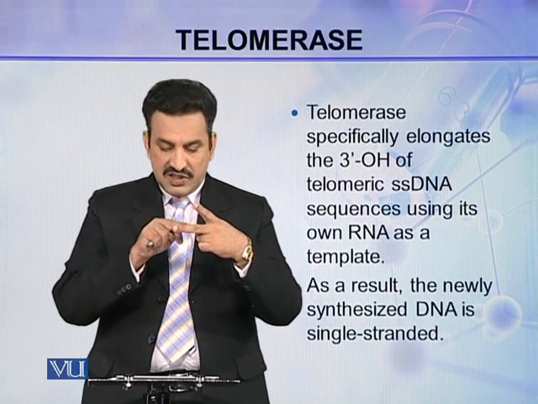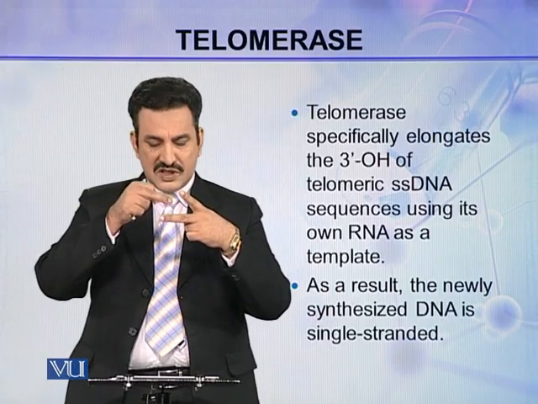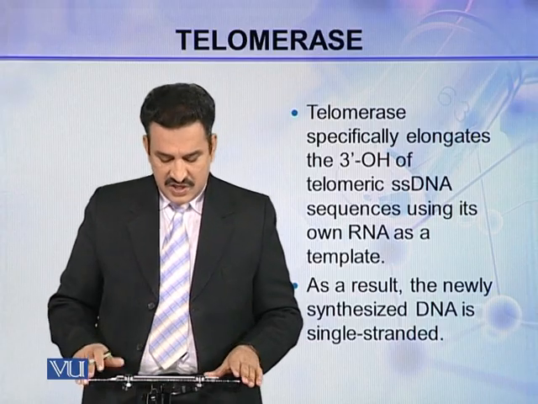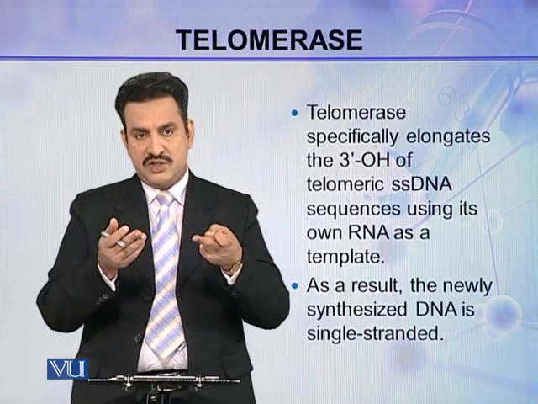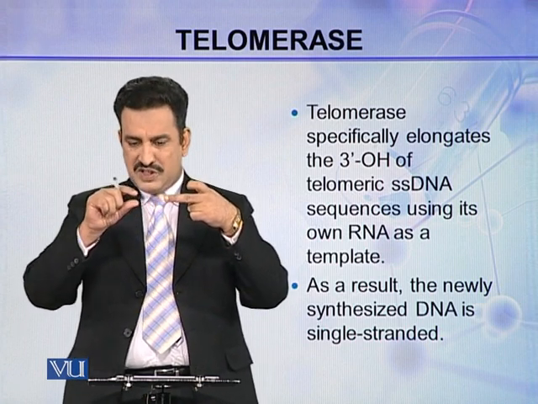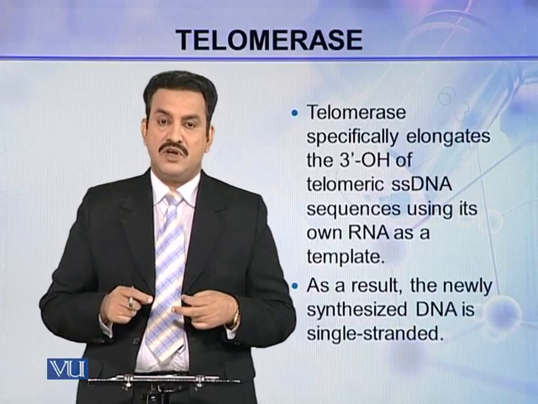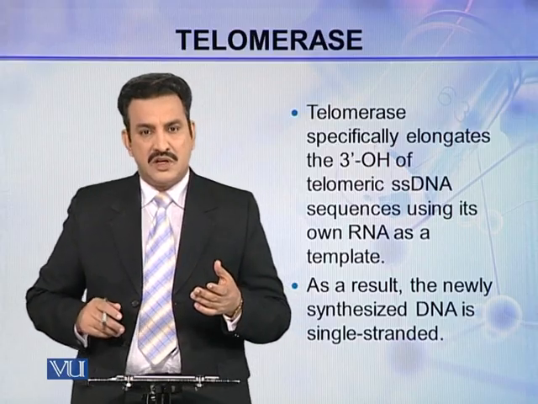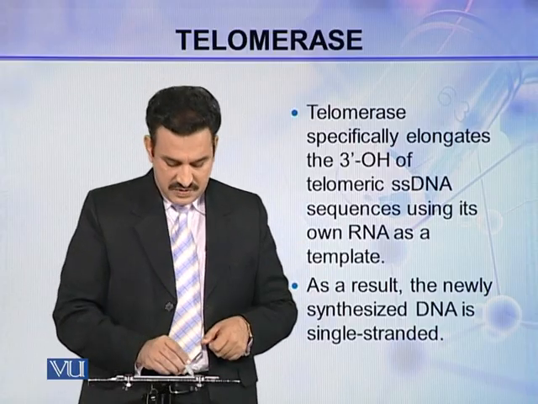So only this strand is extended. Note, new synthesis takes place, only this strand is extended by telomerase. As a result, the newly synthesized DNA is single stranded. As I said, only this strand is extended. So this is new synthesis. Telomerase results in the synthesis of new single-stranded DNA, so it is only extending the extreme end of the DNA strand.